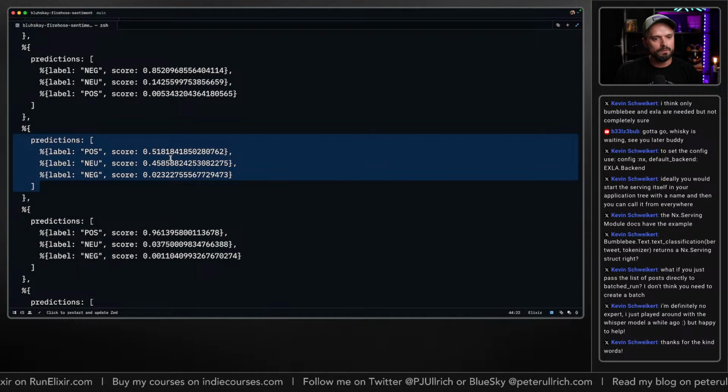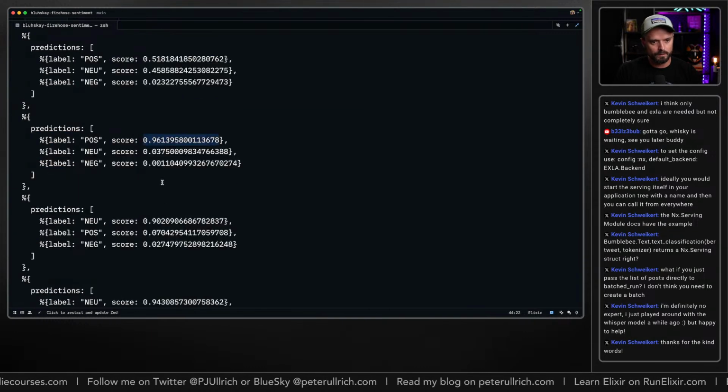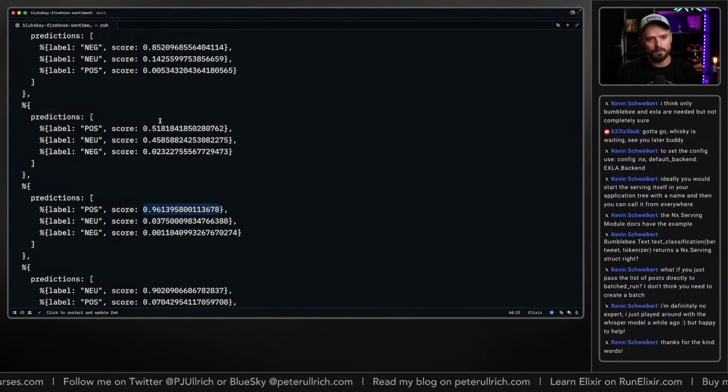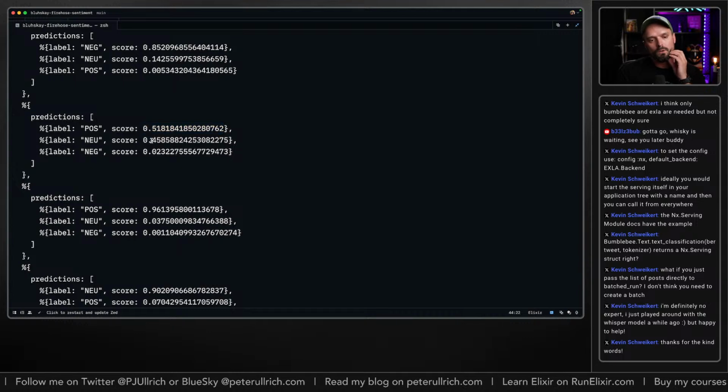We have two options here, or many options, but two that I can think of right now. One of them is that we average all these scores. So we would add the 0.51 plus the 0.96 in the next result, plus the next result. Or we would be a bit more strict and say the highest value here is positive.